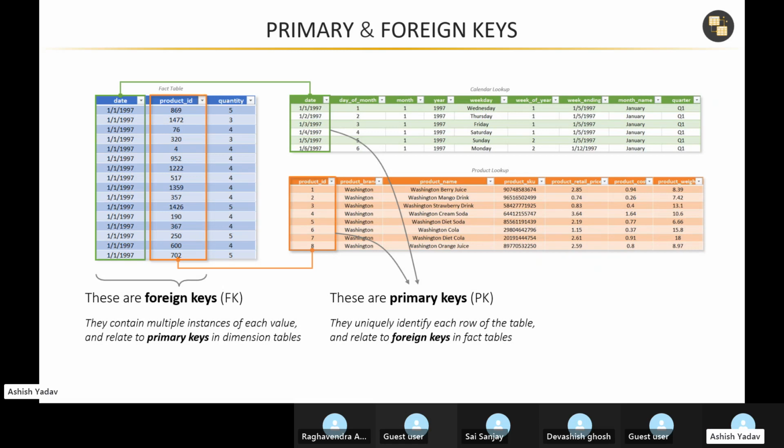If product ID is a foreign key, the primary key of that is in some dimension table. Date is a foreign key, and date is a primary key in the dimension. Product ID is a foreign key, and product ID is a primary key in the dimension. And we connect primary to foreign key only in our joins.